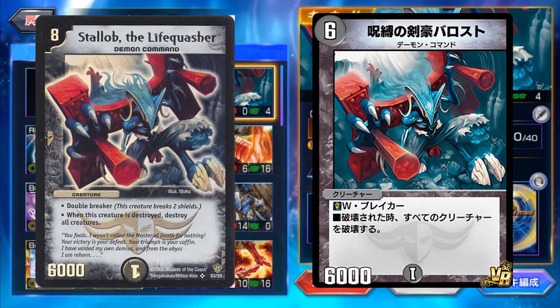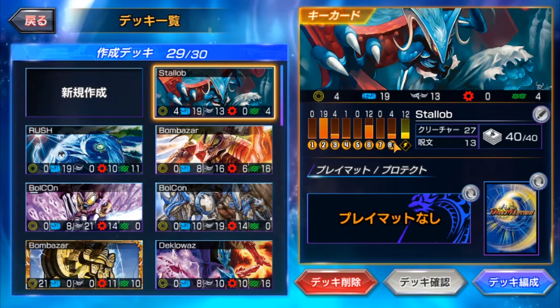Getting Stallob out earlier is a huge bonus, as you can really just start swinging with him. You put your opponent in this really awkward situation where if you kill Stallob, he essentially passes the turn, and it's your turn again, free to develop onto an empty board.